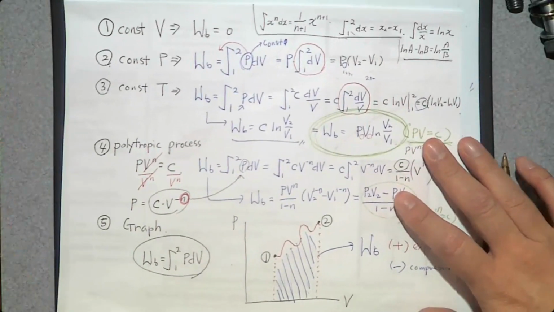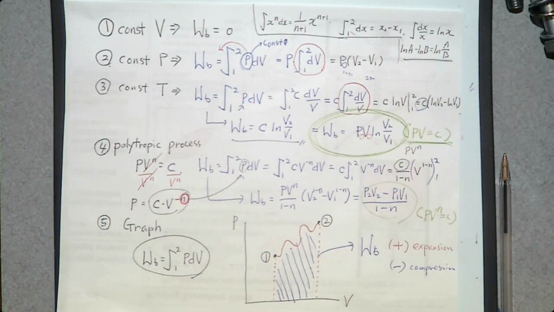I need to see which one has the best recording. Okay, so this is a summary of moving boundary work. The second exam is going to cover this moving boundary work. There will be no compressibility chart, because I think it is less important than the other parts in chapter 3. There will be at least one problem on moving boundary work, and one on the energy balance equation for a closed system, and at least two problems in chapter 4 and chapter 5. So this moving boundary work is important. And this is the summary.